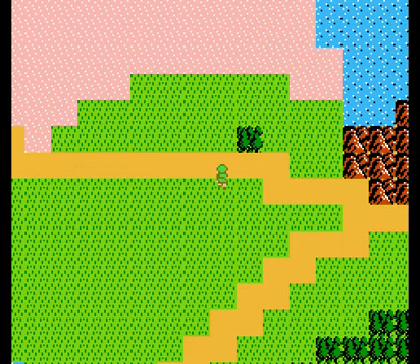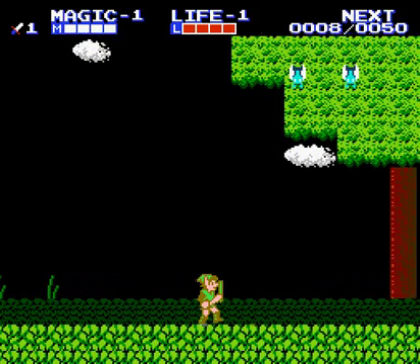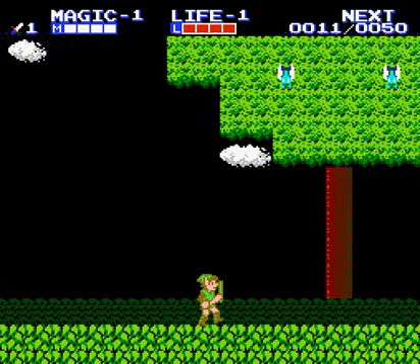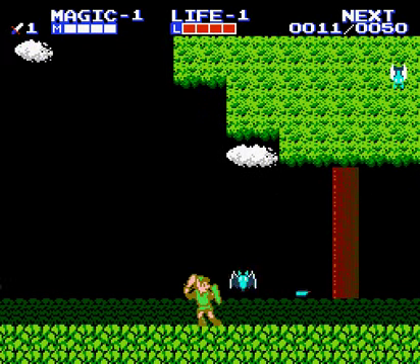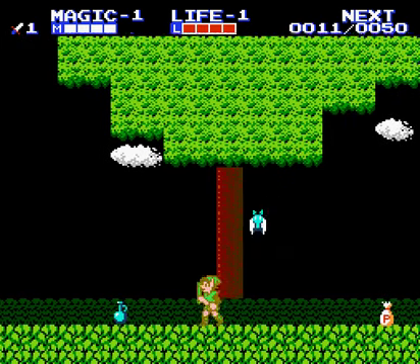You see that little patch of tree right over here? I'm going to go in there. That'll be a special area. These are all over the map, these little special areas. These bat things are called aches. They're a little bit tougher at this point. That's a magic jar. I can ignore that for right now.